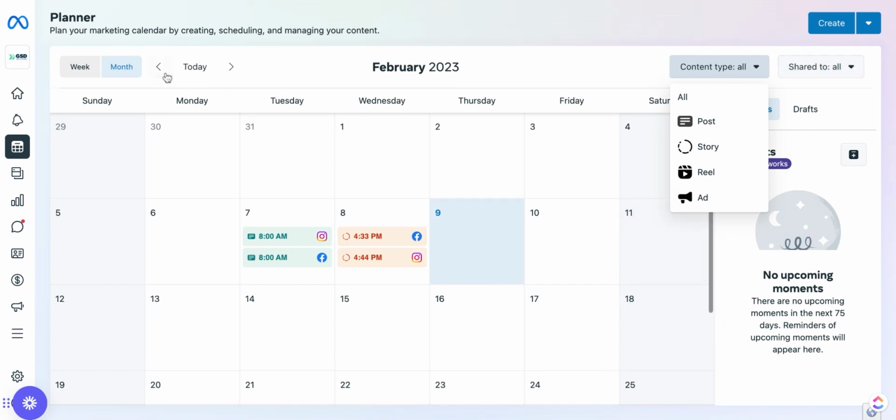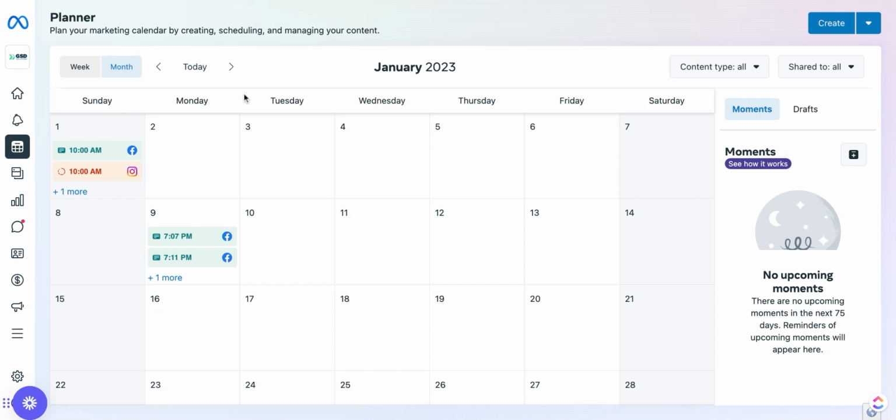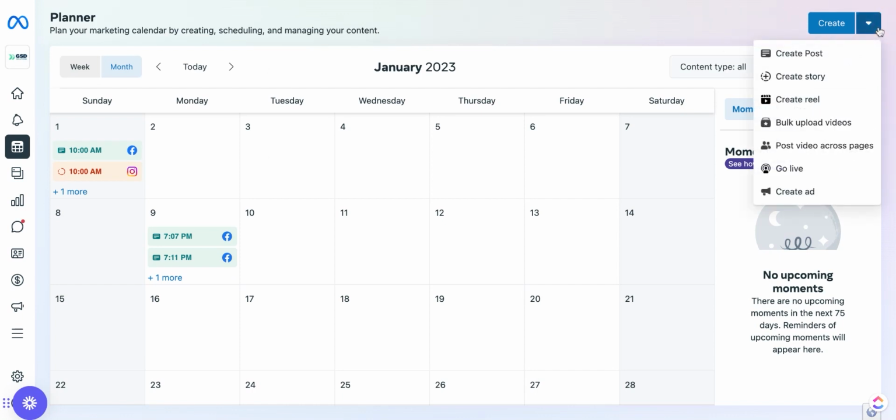Because I know personally, I've previously used different social media scheduling tools and they were not native to Meta themselves. Those external tools are great, but what if you had a tool that they've created that is inside of the platform that you're posting from? Additionally, it's free, right? You don't have to worry about paying an additional monthly cost in order to schedule, create, and post these types of content. It's just native to the platform itself.